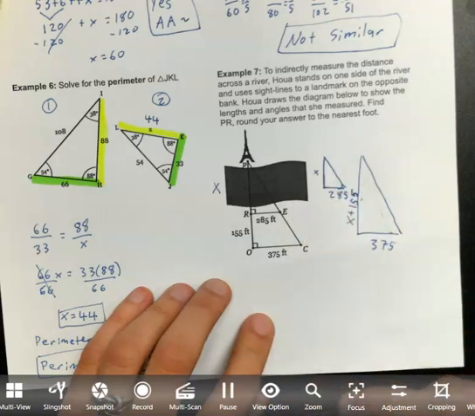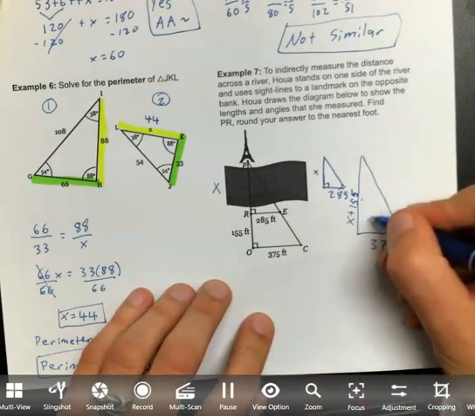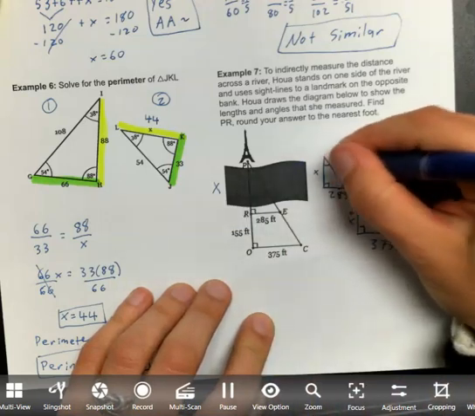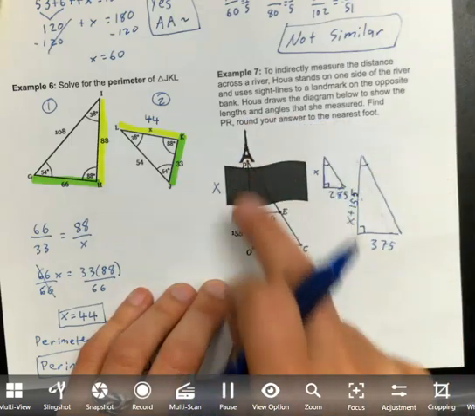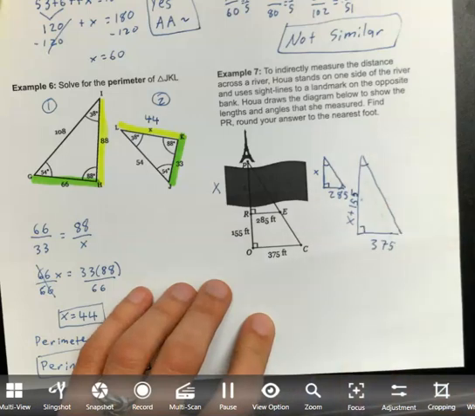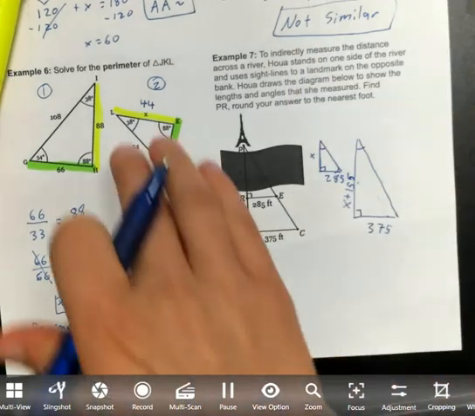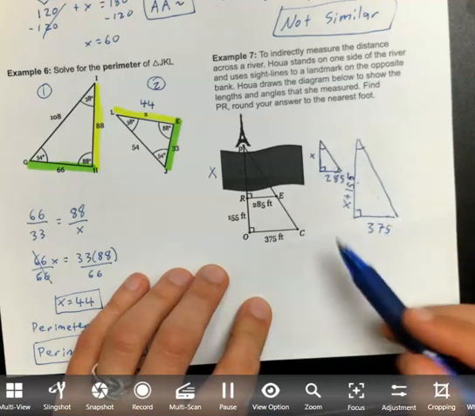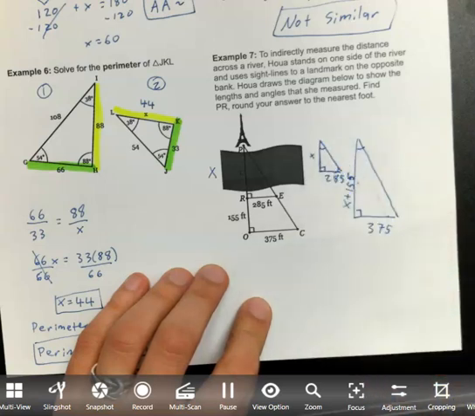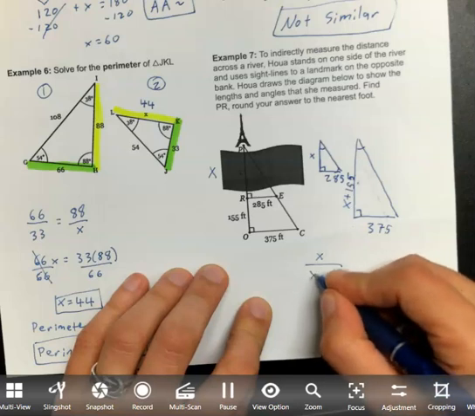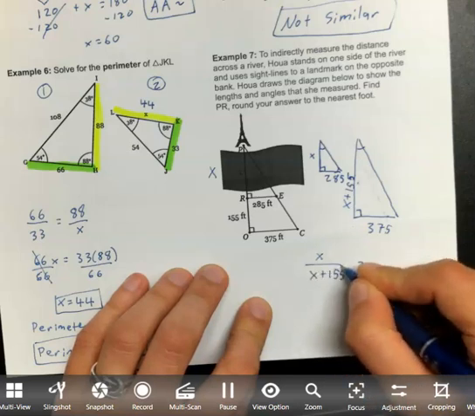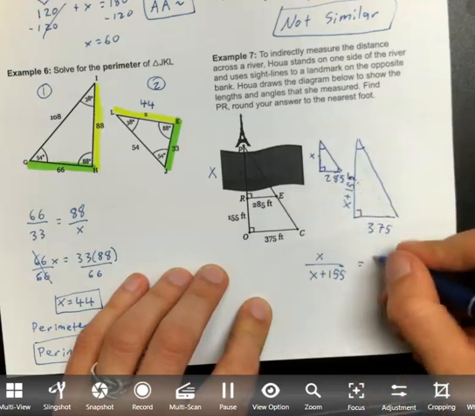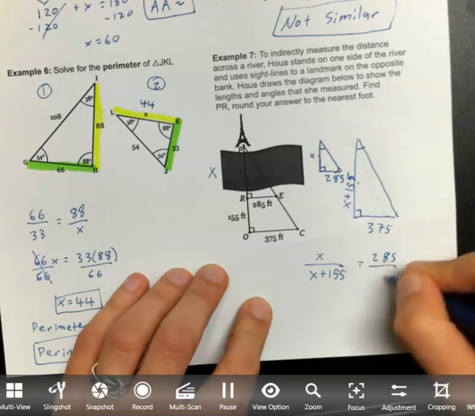All right, now we have our two triangles, and how do we know that they're similar? Well, they both have a right angle right here, and they both share the same angle P. This is the same on both, right? They both have that angle right there. So we have two congruent angles, therefore we have similar triangles. All right, now let's match our pieces. Well, we go from this angle to here, to our right angle, so these two pieces right here with the x's match. So we have x divided by x plus 155. Those two match. So small matches with that small, and then this bottom matches with this bottom. So 285 divided by 375.